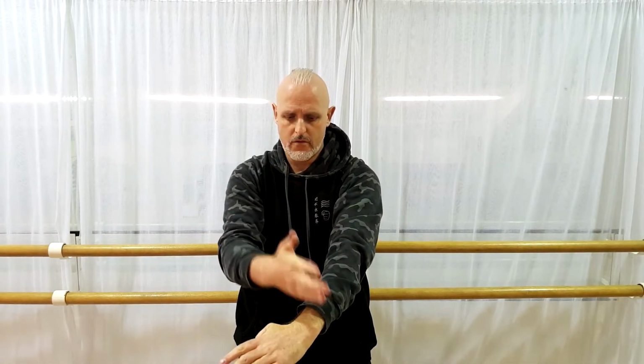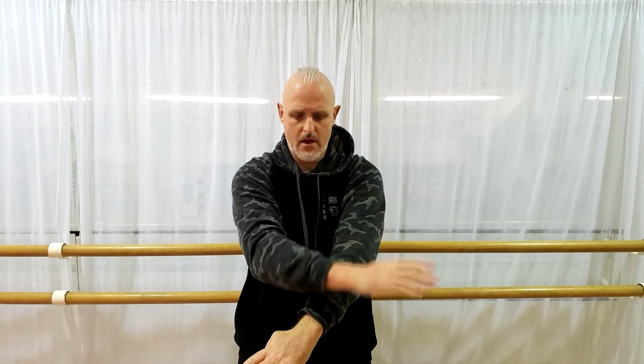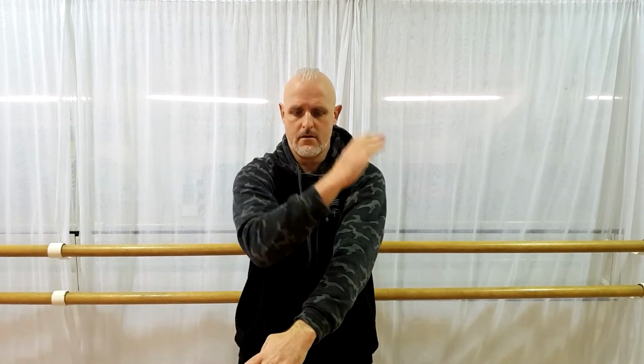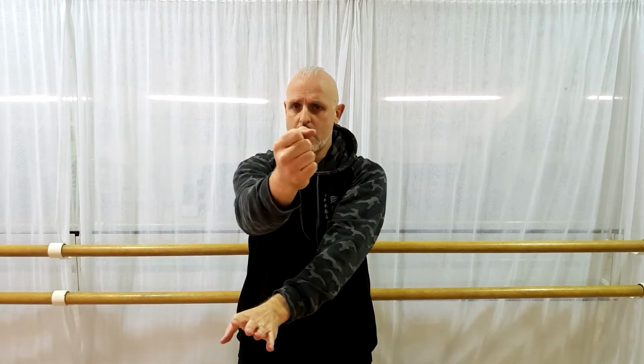Second shape is garn cell. So it goes forward, wrist sits in front of your centre point down low. Garn, punch, garn, punch. So you're dropping over the top, punch comes up the inside. Third shape, park cell. Park and press, over the top, park and press, over the top.